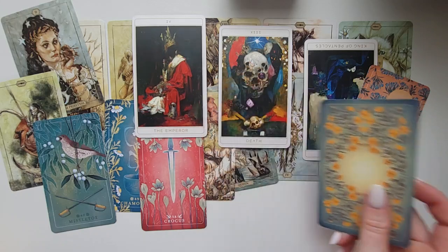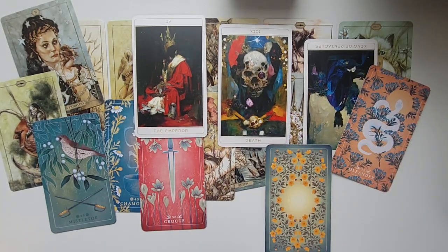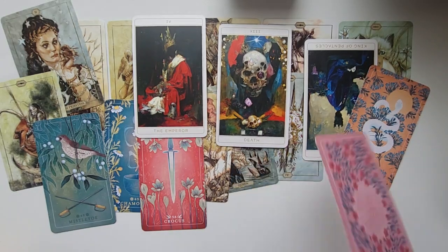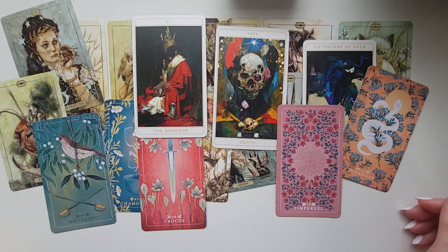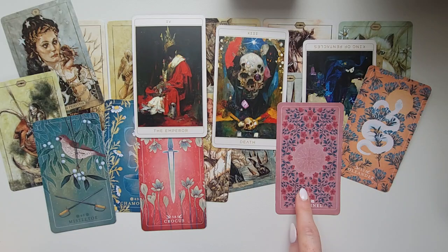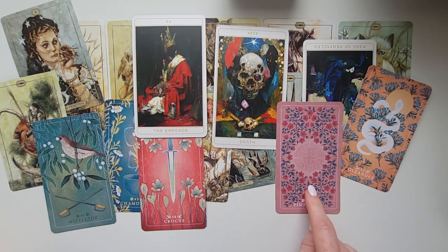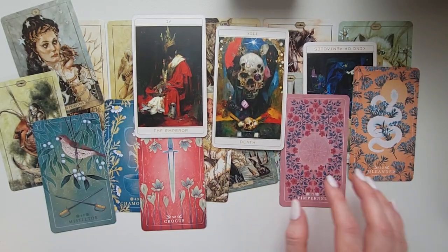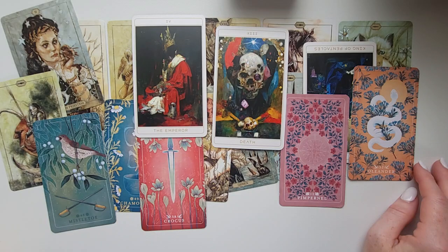They have been hurt before. They have given it their all before. And they're not where they can give that. They don't think they're where they can give that to you right now. But they want to. Oh, two cards out of that whole deck. There are two cards that come out here, waiting for the love, waiting for the true love to return. And then oleander is about the tragedy of true love lost. True love lost to death.